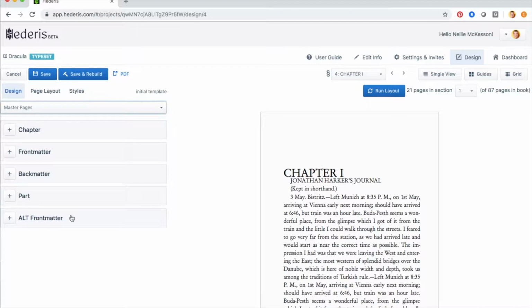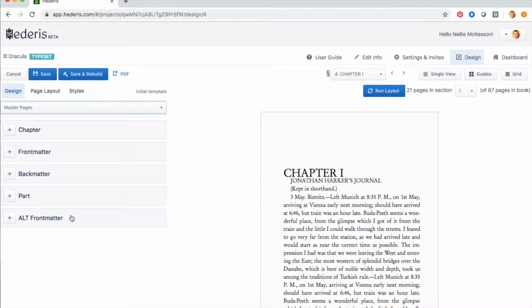For example, sections like title pages and half title pages where you don't want to have any running header or footer information, and you might even want to have different margins. Versus sections like your prefaces where you probably do want your running headers and footers, and your margins will probably more closely resemble your chapter margins.